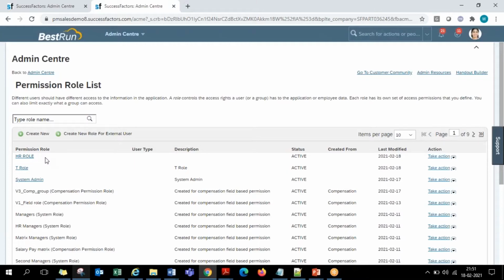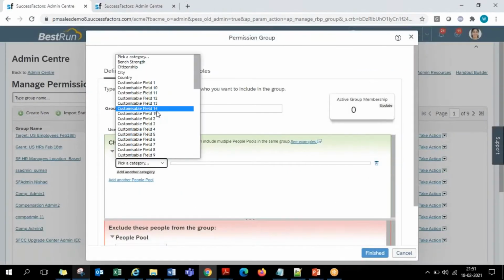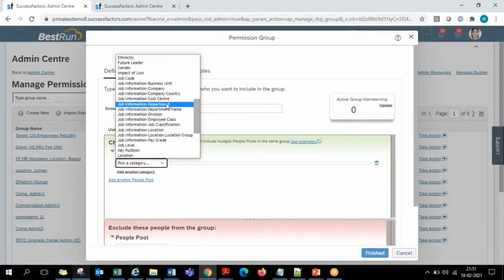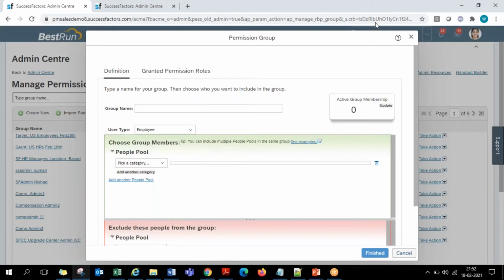They'll have different requirements. For different requirements, we can create different groups, because while you are creating groups, you have all the filters. If you want to filter the employees based on the department in which they are working, the location in which they are working, the pay grade of the employees, on various parameters, even nationality wise also. Here, if you want to see, you have marital status, nationality. On these parameters, you can filter the employees up to the customer's requirement. Okay, so this is how we create the groups and the roles, and we make the assignment.